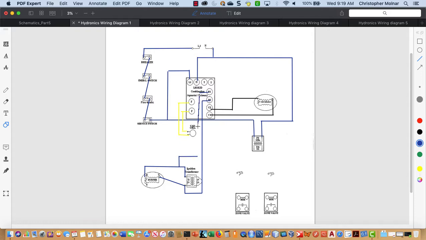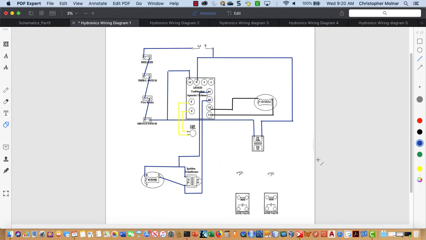This is a 120 volt circuit, so we do actually have a neutral. And I'm trying to keep it looking as neat as possible. So that ties up our line voltage side.